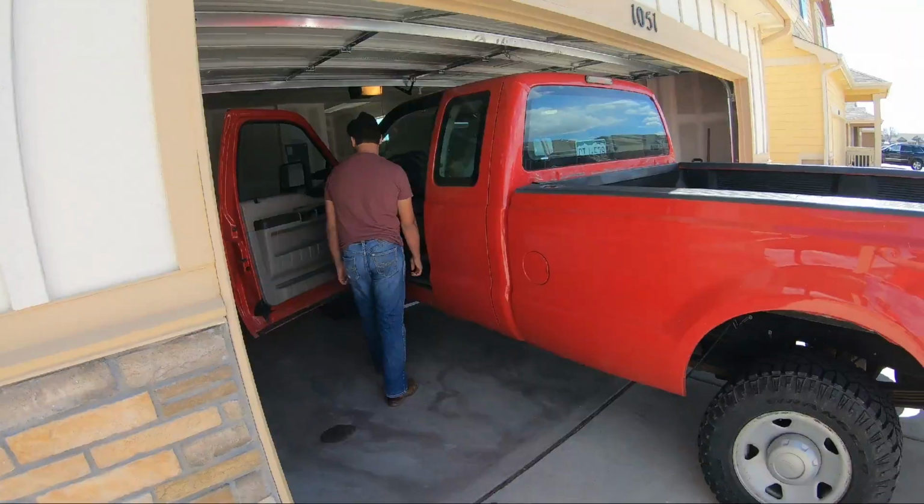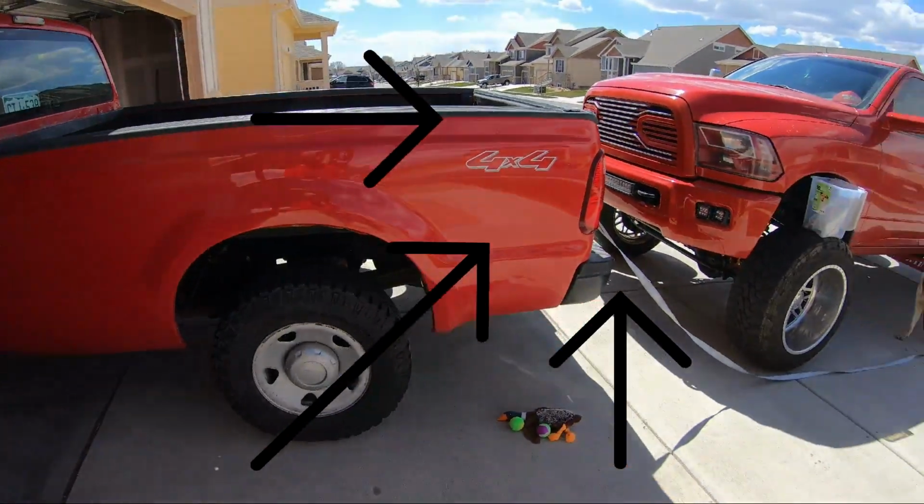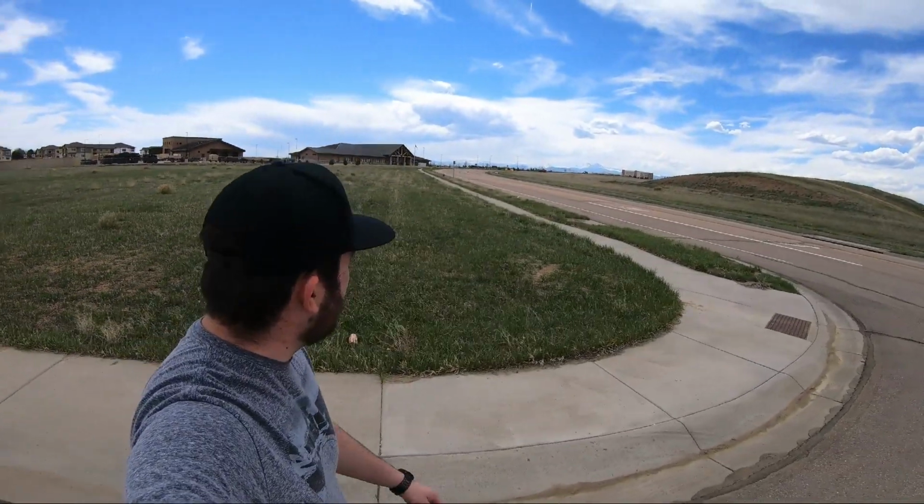Today I got something a little bit different going on. I have a special guest coming on. His name's Junior. If you follow any of my videos, he's actually the one who helps me take my exhaust off in chapter 2, I believe it is, of the 6.4 project. You can see a little bit of his truck here and there, but today we're going to be going over his whole build list. Can't wait to check it out. He should be coming any second. I hope you guys enjoy. Perfect. Looks like here he comes right now.